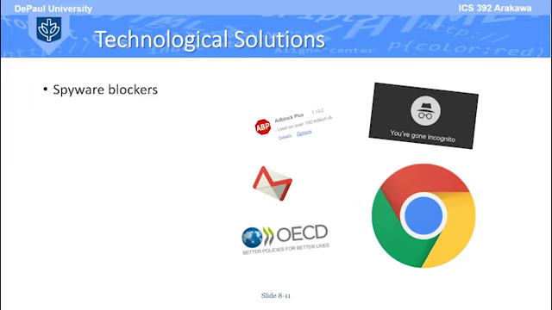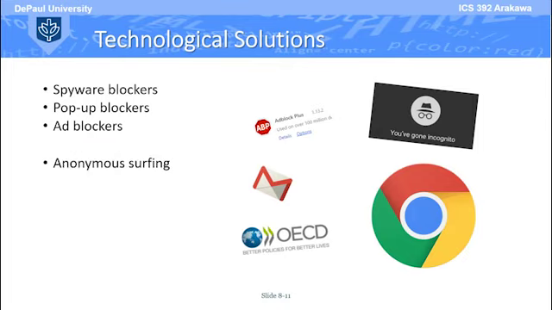Privacy. So the first 4 or 5 of these solutions are browser based, and I'm going to use Chrome as an example. Spyware blockers are going to protect us from any spyware that gets downloaded. Spyware certainly can be protected against by antivirus software as well. One of the extensions in your Chrome browser, something like pop-up blockers and ad blockers, are all part of the browser, and it helps protect our information as we surf.